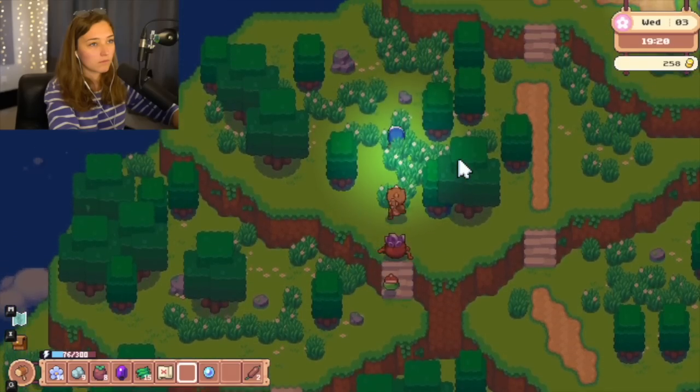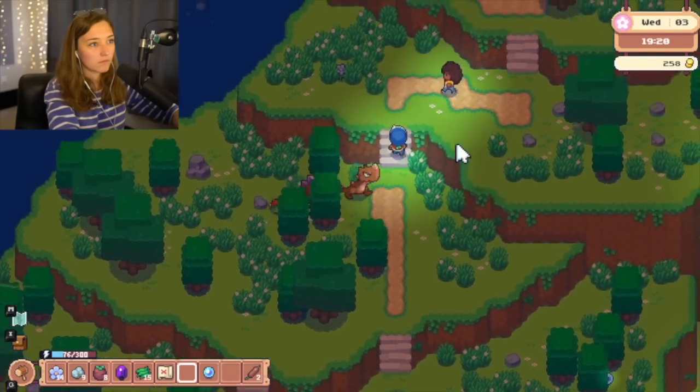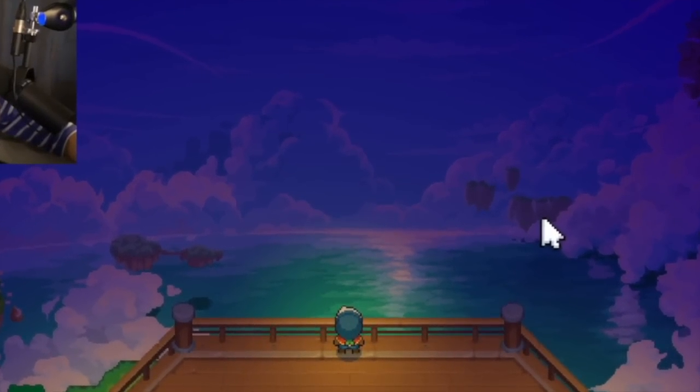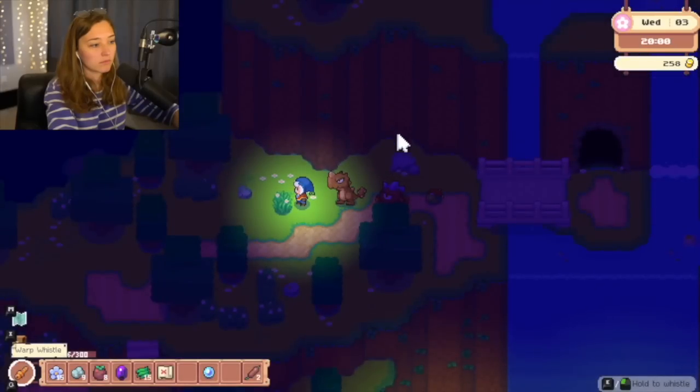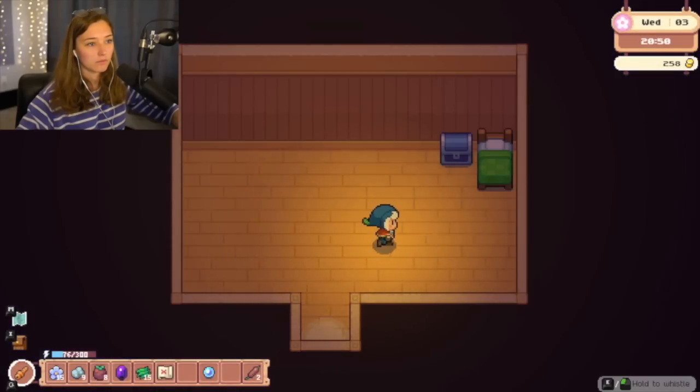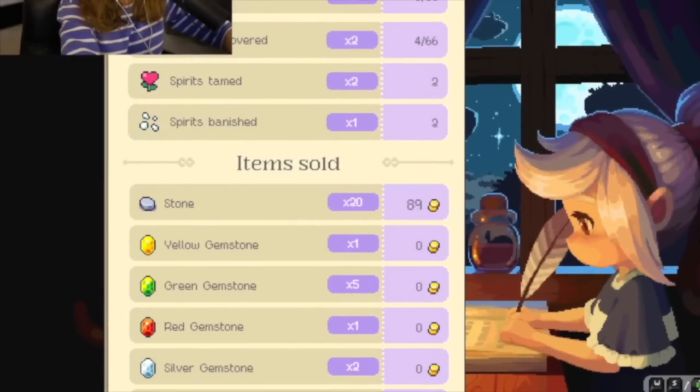And with all my chores complete, I went on a little evening stroll up the mountain, and it was a long walk, but the view at the top was so worth it. I did not want to walk all the way down though, so I tried out my warp whistle for the first time, which conveniently teleported me back to town, and from there, I walked home and went to bed, bringing in my first ever profits.